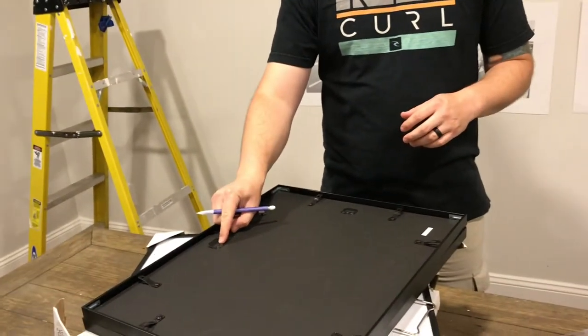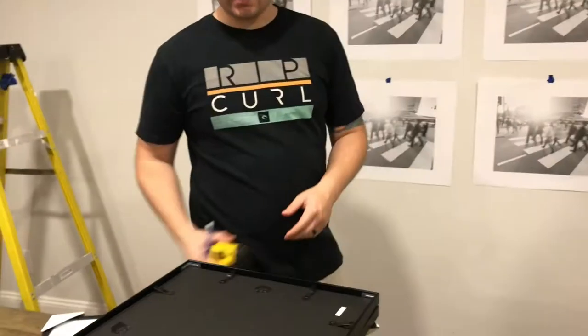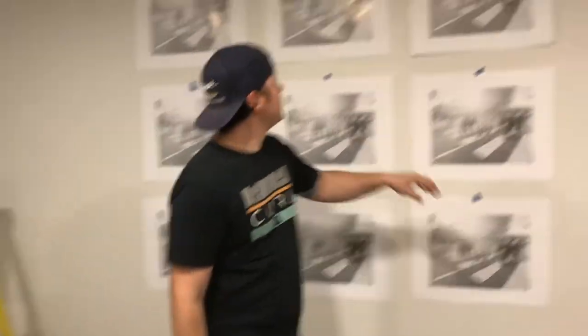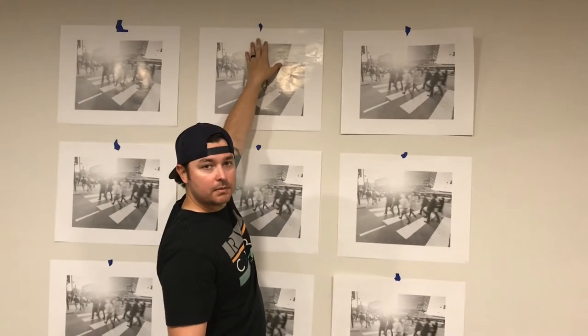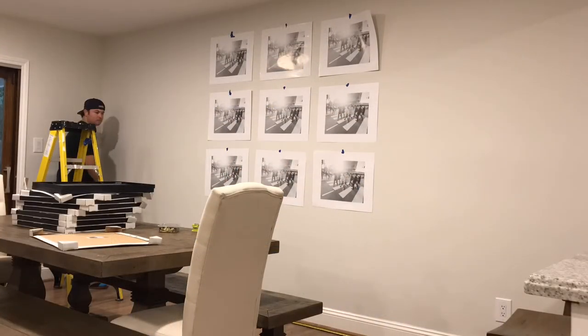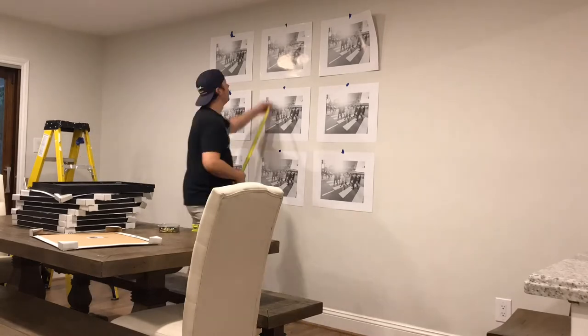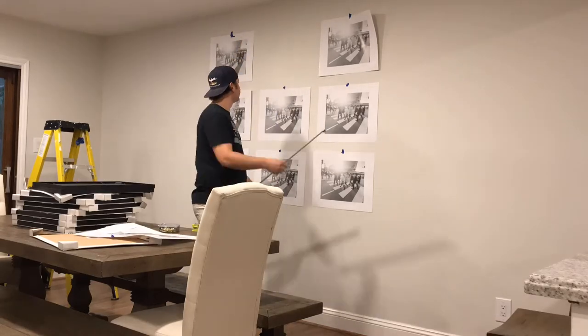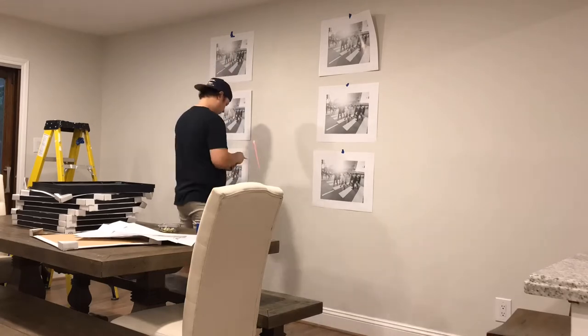If you've laid out your stock photos and they're right where you want them to be, you have to adjust for the distance down from the top of the frame that your little hanger is on. In our case it's about one and a quarter inches. So we're gonna come down from the point that we like, measure it, and come down an inch and a quarter to get the frame to sit really close to where the original idea was. First thing I did was grab a center point on the wall and measured down from the top of the ceiling to get a good point for the top of the stock photo, to get an idea of the height.